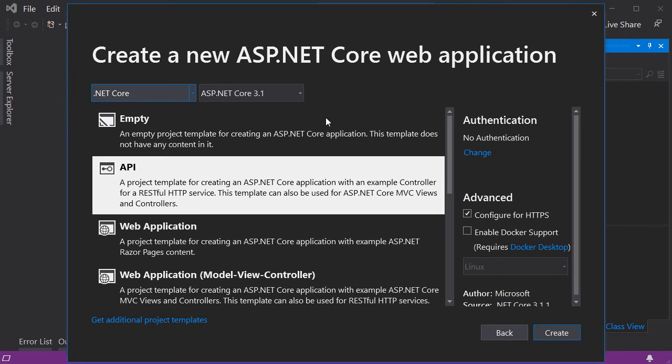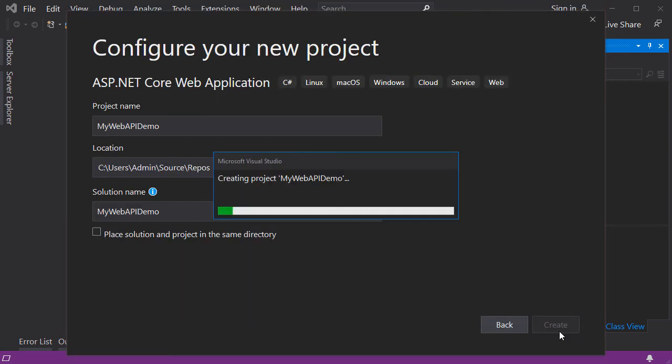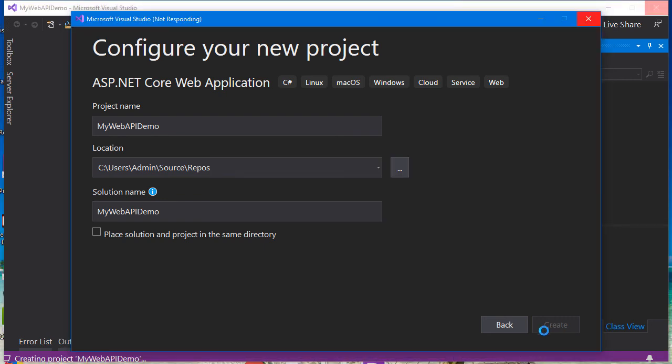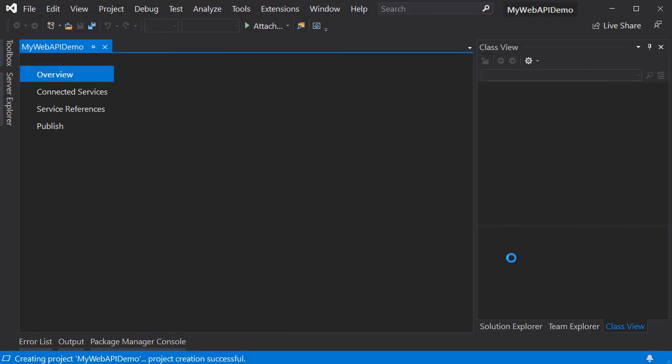With that selected, I'm going to click on the Create button, leaving everything as is. It's going to take a little while setting up the web API project and the initial stuff.